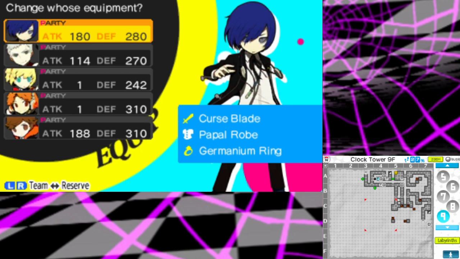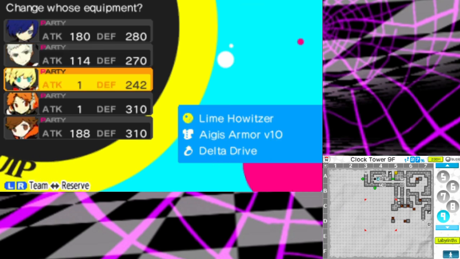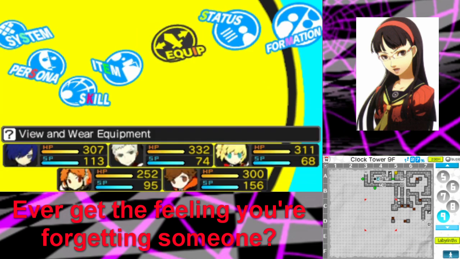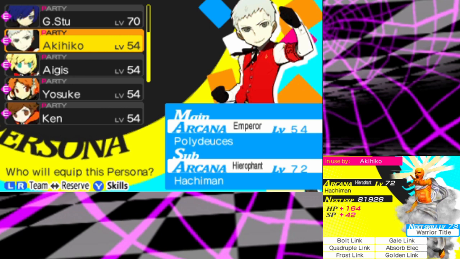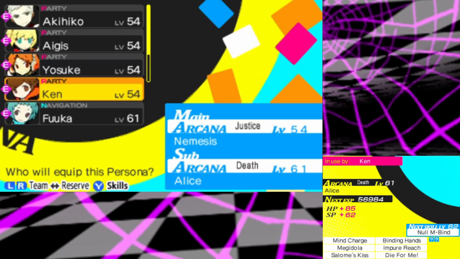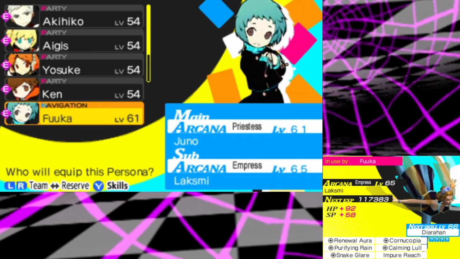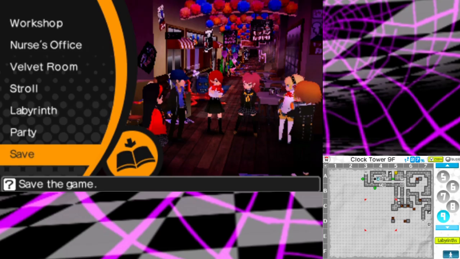Okay, so here's the equipment setup that I've gone with. I have four characters who still haven't upgraded their personas, and that means that poor Koromaru will be the last one left. So that's kind of sad, but it's just the way that it lines up with the number of party members that we have. And so you've still got Hallel, Akihiko has you because he's fast, Aegis has the one with Shura Tensei and Myriad Arrows, Yosuke has the circles, Ken has one with high SP, as well as Die for Me, and Fuga has the new Navigator persona. So let's save and head out.